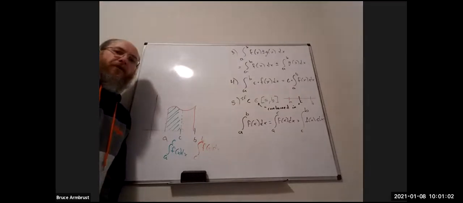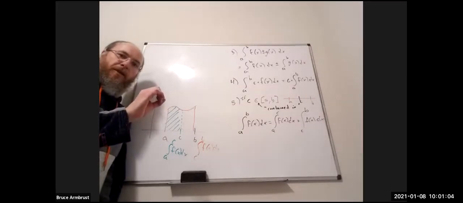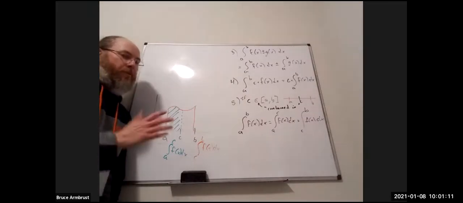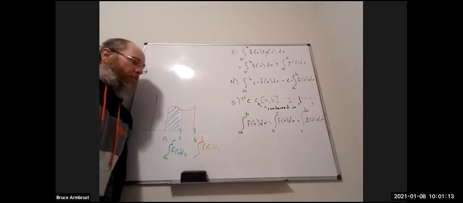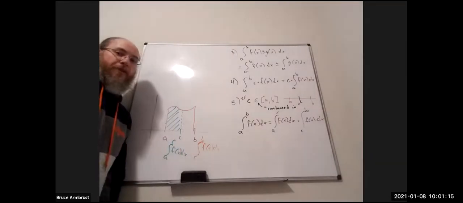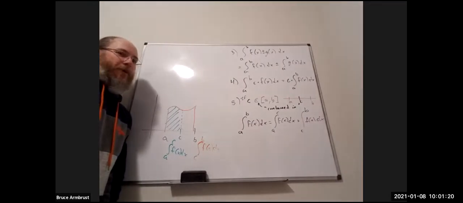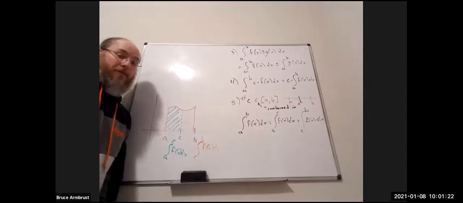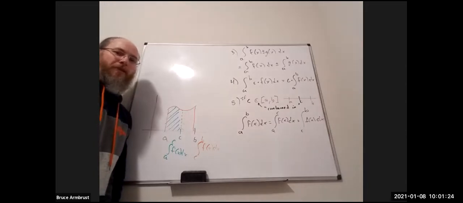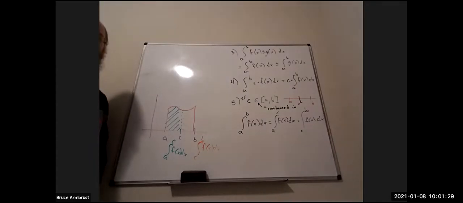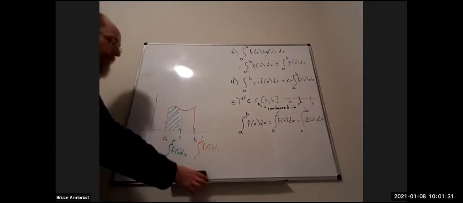It also takes care of the ones where there are holes, right? The removable discontinuities. It doesn't help with infinite discontinuities. Those we're going to have to tackle later. But this is kind of nice. It actually makes it so that you don't have to have a continuous function. It just has to be what we call piecewise continuous. You have to be able to break it into a bunch of continuous chunks. All right, let me give you a couple more properties and then we'll call it a day.